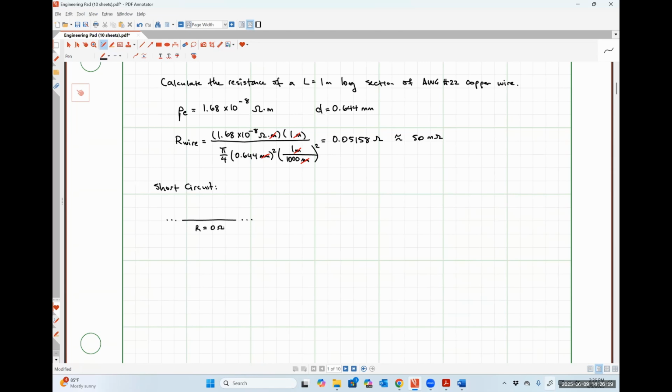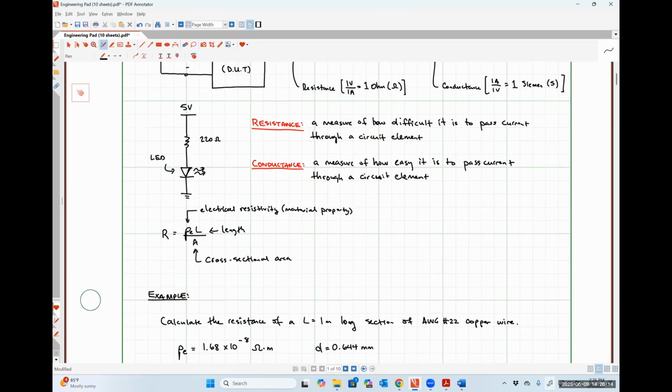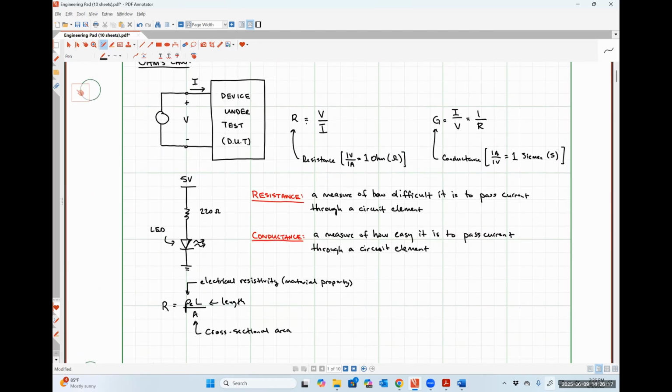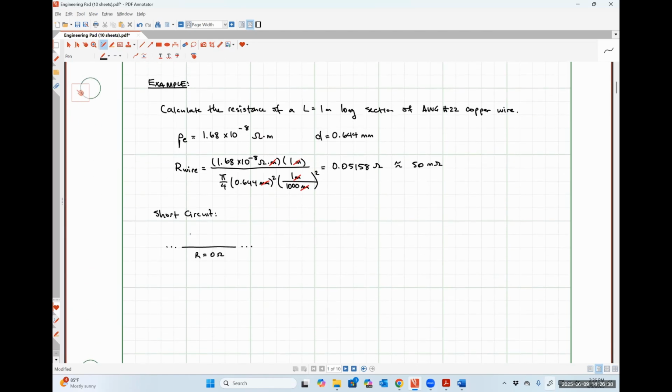ohms. According to Ohm's law, if we scroll up here really quickly, if we have a resistance of 0 ohms, that means that it doesn't matter how much current is flowing through it, because that's in our denominator. Our voltage must always be 0 volts, because 0 volts divided by any amount of current is going to give us a resistance of 0 ohms. So by definition, the voltage drop across any short circuit that we deal with in this class, we are going to treat as 0 volts.